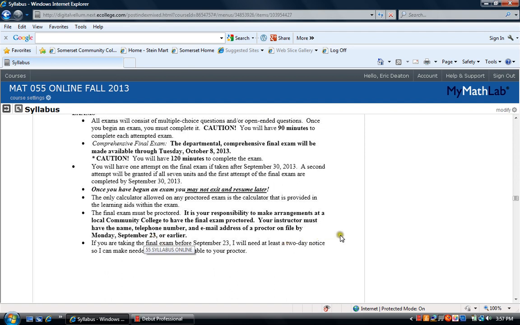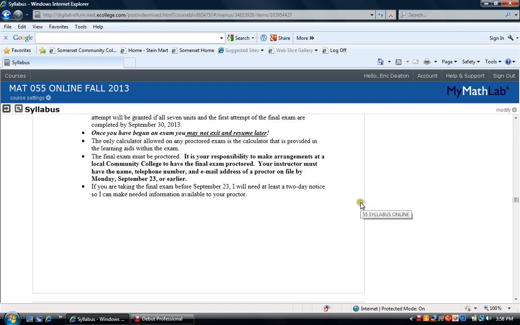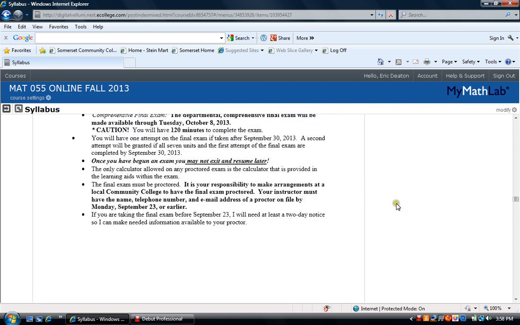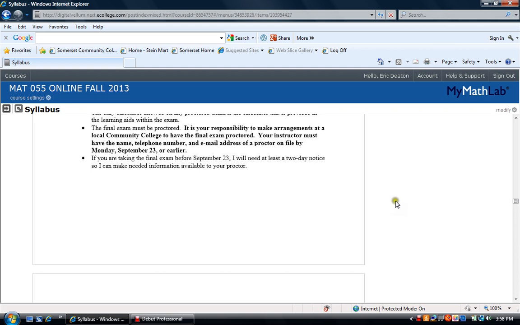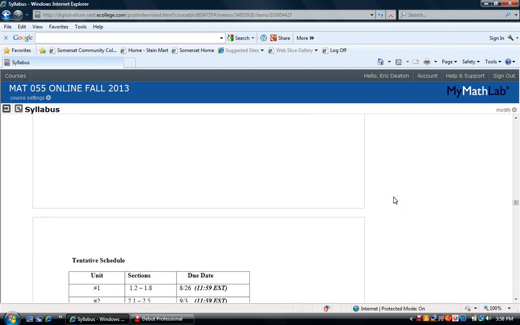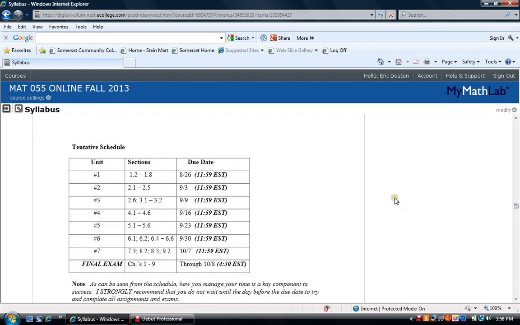If you know that your college uses the information found on the portal, then I really don't need any information. This is mainly just so that you know that you need to contact someone at your college at the testing center to take the final exam. Because the final exam is proctored, it is highly recommended that you do your own work. In fact, you better be doing your own work because you won't be able to make the 50% otherwise.